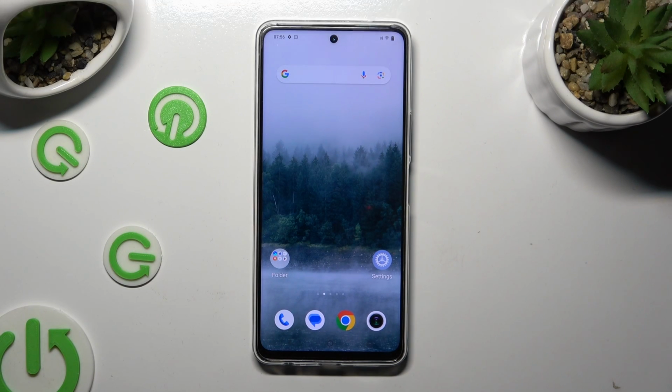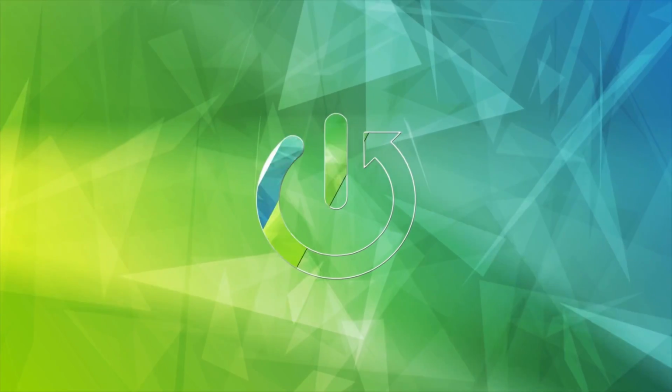In front of me is VIVO IQOO Z8, and today I would like to show you how you can connect it to a printer.